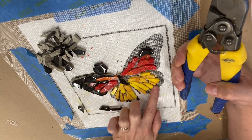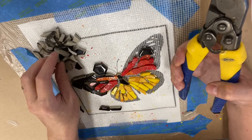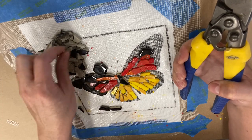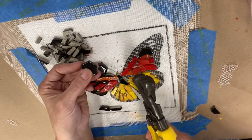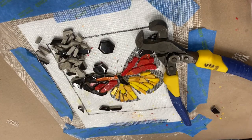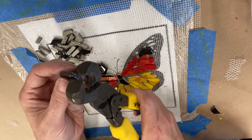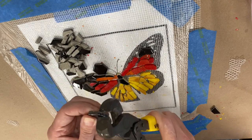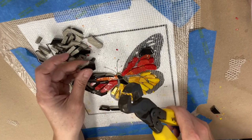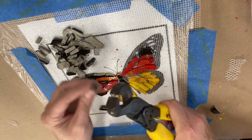In this next step we're going to be filling all the edges around the butterfly in black. The body of the butterfly is black, and if you'd like to make the antennas, those will also be black. Before I get started, I like to create a pile of smaller cut black pieces. I'm going to take my hexagon — and as a reminder, please pause and put on your goggles. I'm going to put about a quarter of an inch inside the tooth, hold it on the other end to control the cut, and clip. I get those nice clean cuts.